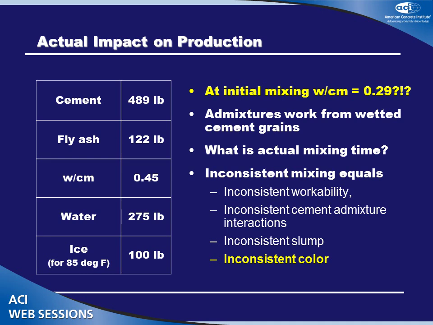And here's the other complicated part. What happens if now you're there mixing, waiting for the ice to melt, and you exceed the 300 drum revolutions? And somebody says, I'm going to reject the truck because you've gotten 301 drum revolutions even though your ice hasn't melted. Now, here's the other issue. Inconsistent mixing, workability, cement admixture, inconsistent slump, inconsistent color. We actually put ourselves in a situation where we got poor architectural concrete results in trying to achieve another part of the specification.